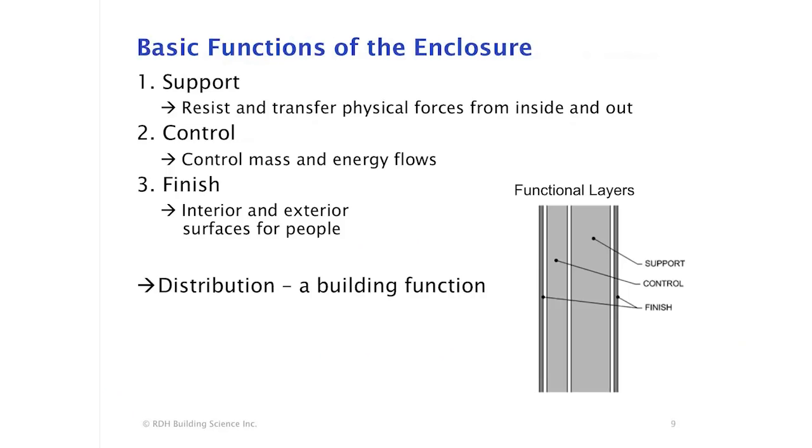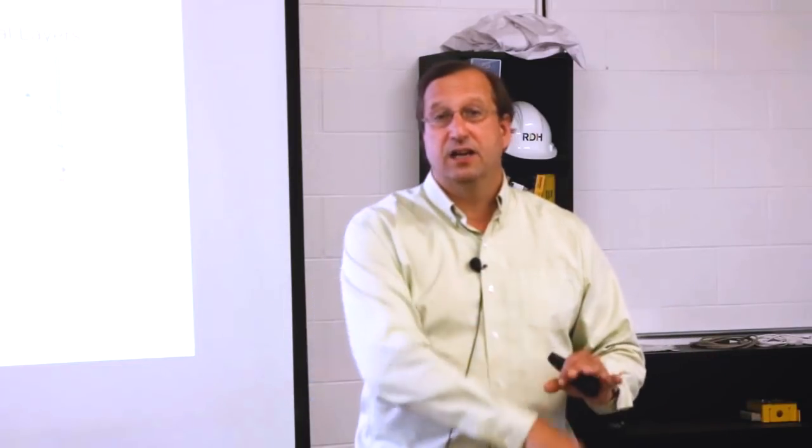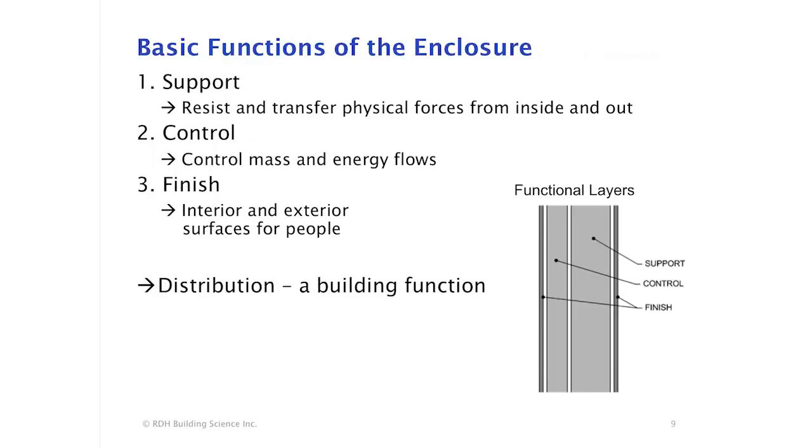So the enclosure itself, we can now break down further. There are three big categories of functions that the building enclosure has to meet. Number one is, of course, support. The fundamental thing is it has to be able to support its own weight. It shouldn't be falling over because of wind loads, because people push on it, etc. It's different than the support of the entire building structure, because the building structure usually simply collects the loads from the enclosure and the occupancy and delivers them to the ground. Whereas the enclosure may only collect a relatively modest floor-by-floor area, deliver that to the primary structure, which carries it to ground.